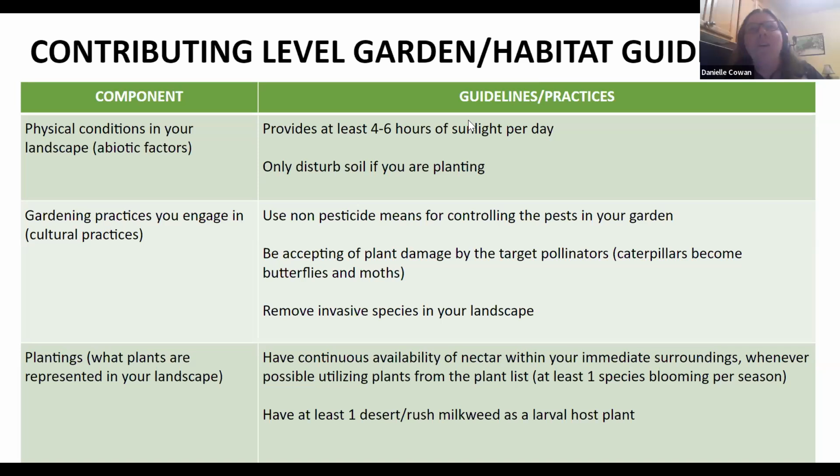My preference would be, if you have non-natives, don't take them out, but start adding and adding and adding as many natives as you can handle in your yard, with time, because of the value of them. But not for people to start wholesale removing everything that they have either. A lot of people have a lot of non-natives, and that's just the reality of it. I've seen a lot of people's yards because I was doing some consultations, and we have a lot of non-natives out there, but some of them are better than others. And if you add the natives in, I think that's really where you want to go with that.